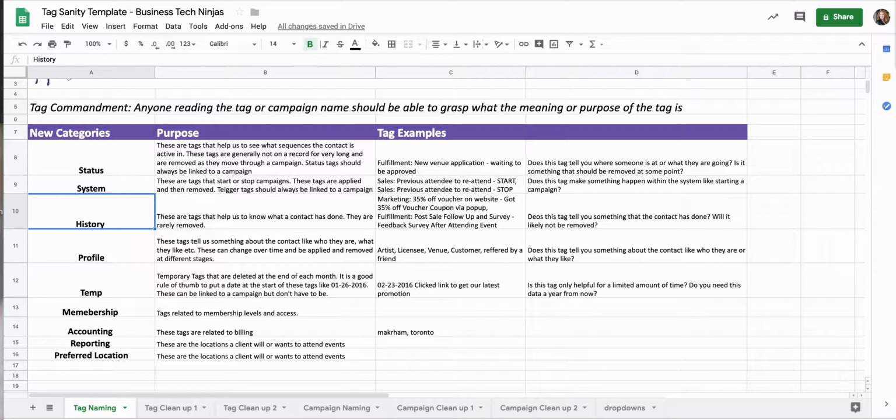What is going to make or break this is that everybody in the company gets on board and says, yeah, this makes sense. This is how we're going to use tags going forward. This is how we're going to name our campaigns going forward. This is what categories we're going to put them in.